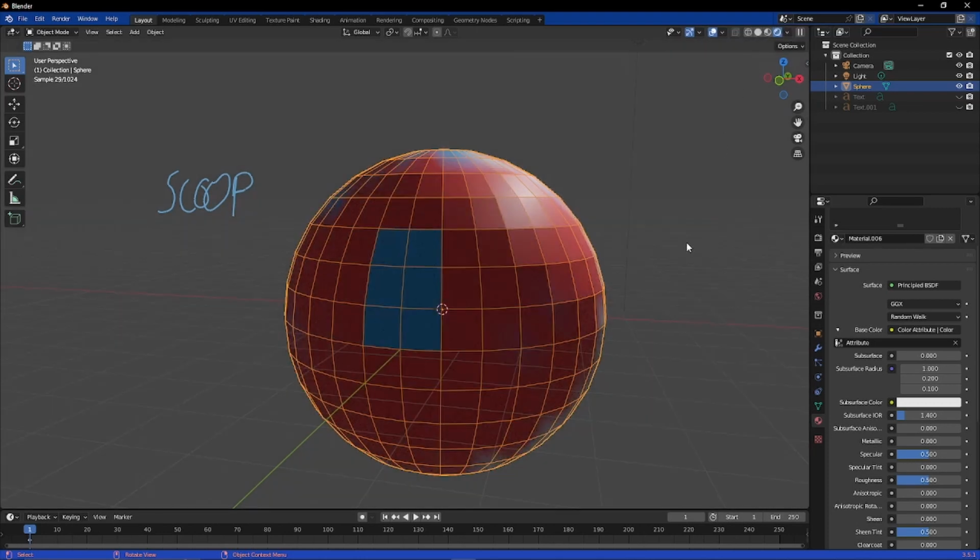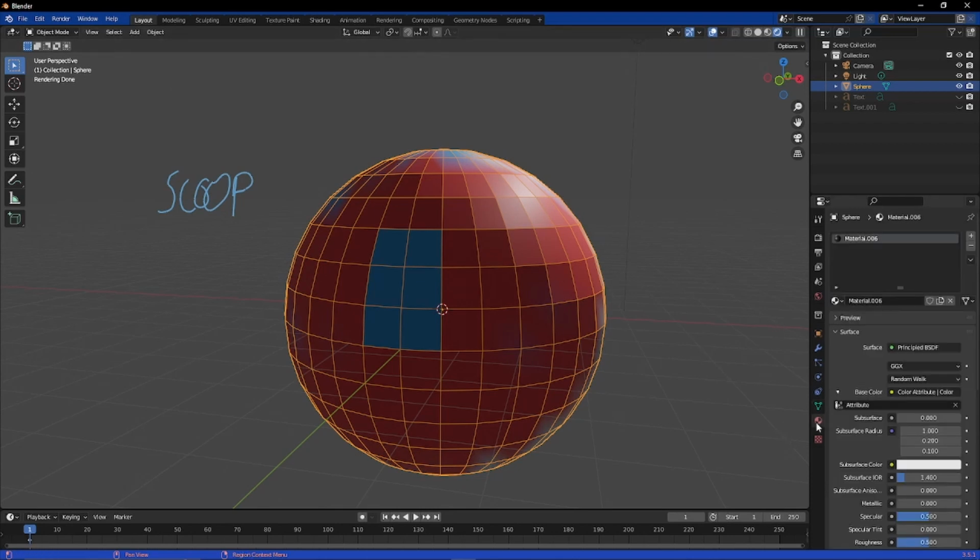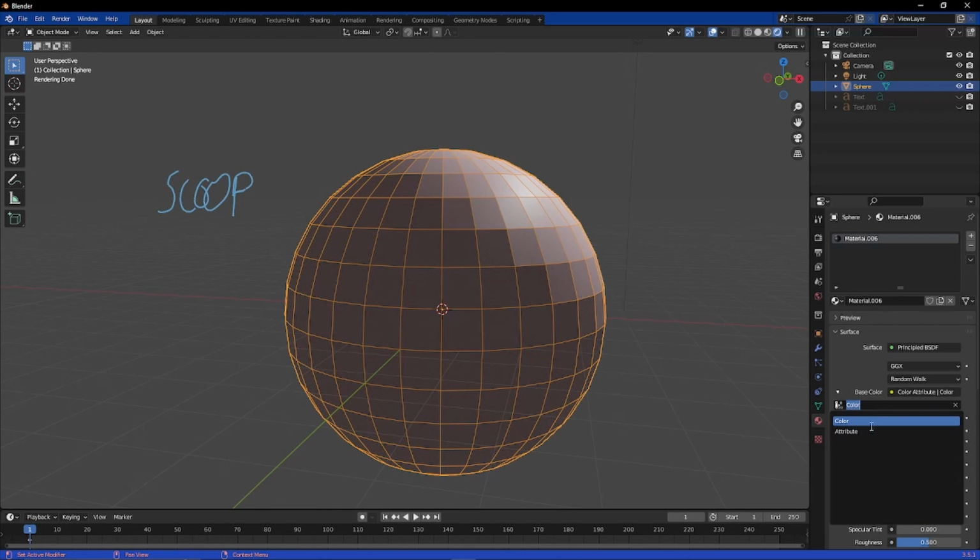It only shows up in the render though, so make a note of that when you vertex paint. You're going to have to go through all these steps. You have to change the base color from the color swatch to the color attribute that you made in vertex paint mode. Just choose a specific layer that you want to use. Change the base color with this connector button, these circles right here, to the color attribute, then choose the attribute you want, and there you go. It's not too hard.